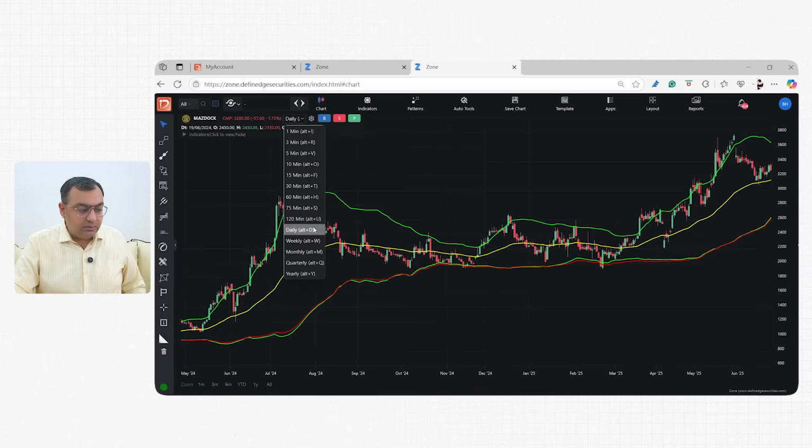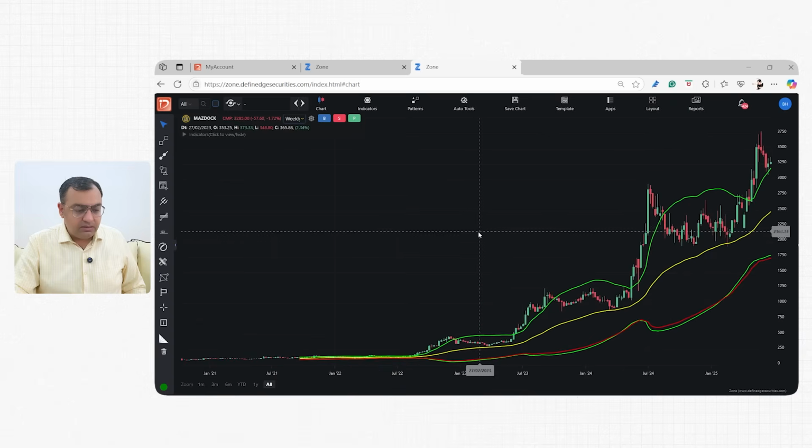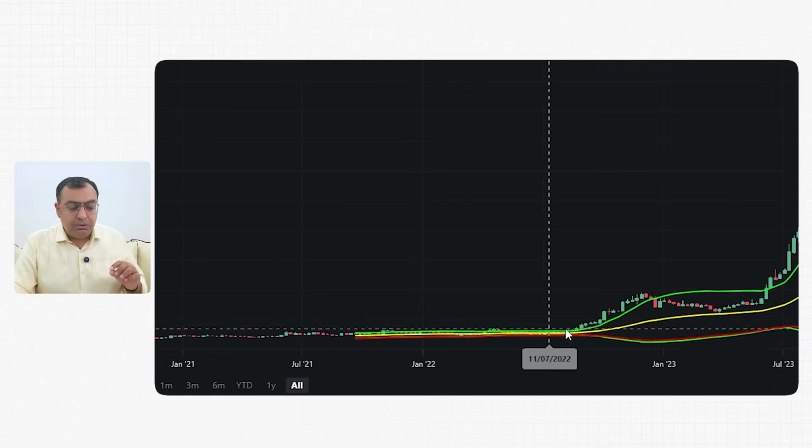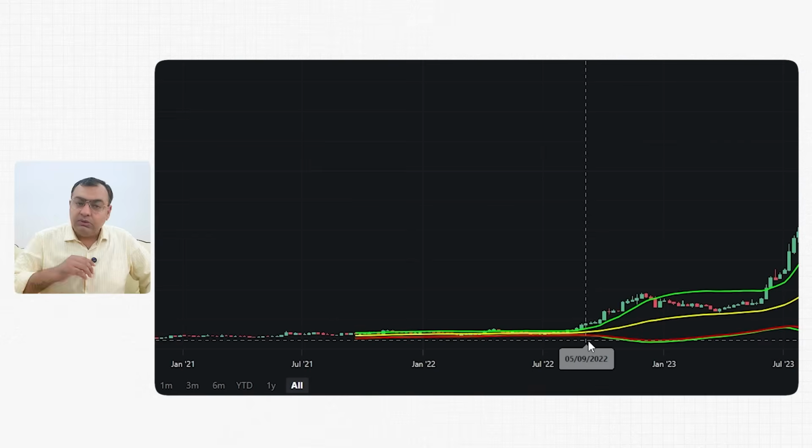So this is daily. Let me go to this weekly. Okay, so probably BSE also I have to check weekly. I have checked the daily one. Okay, now look at this, there was a bigger squeeze over here. After a squeeze, when there is an expansion happening, this will give you an amazing trend.